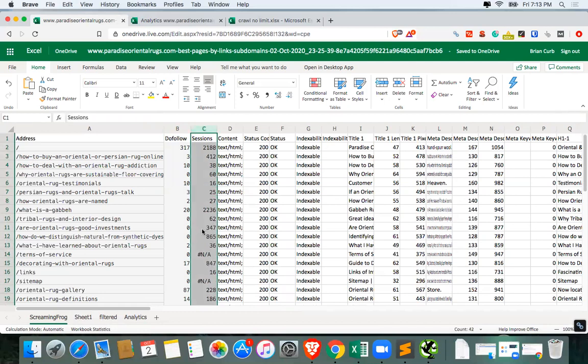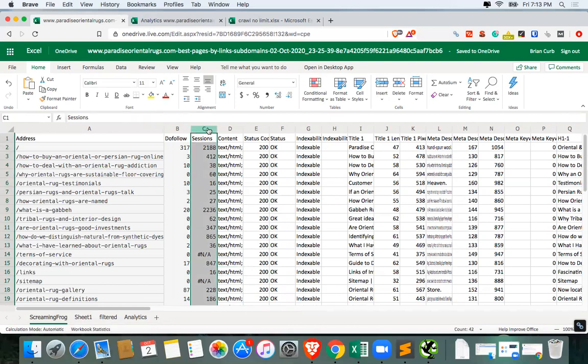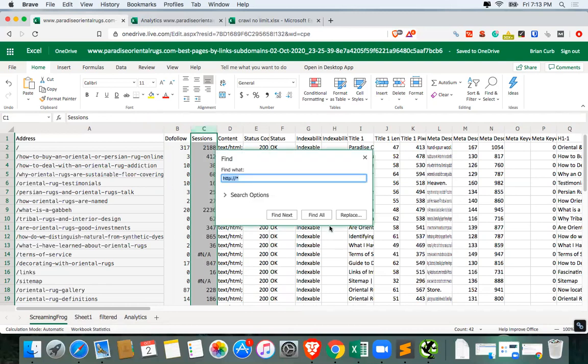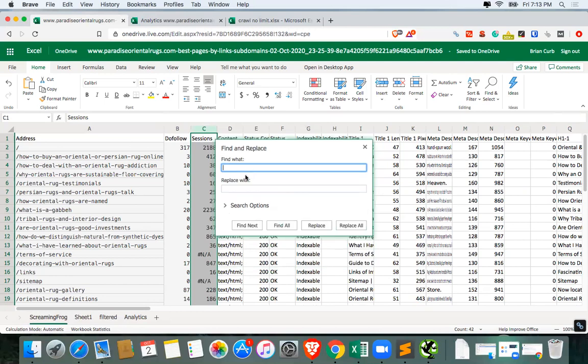And what I'm going to do here is, since there's this NA, I'm assuming that's 0. I'm just going to go and do another find and replace. Those search options. So we're going to replace, and we're going to find the hashtag NA.